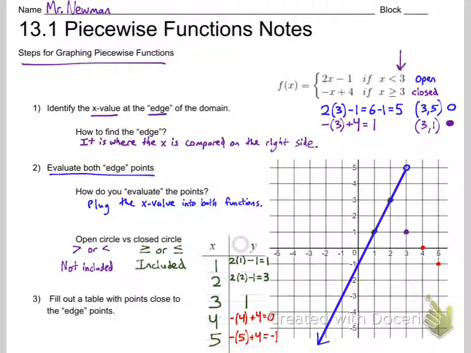Notice that these 3 points all use negative x plus 4 as the function. So I'm going to connect those, and that makes a straight line right there. That is how you graph a piecewise function. Notice that the graph is a function because it passes the vertical line test, and even though it is not continuous, meaning it's not connected there in the middle and makes a jump, the function does have a y value for every x value.